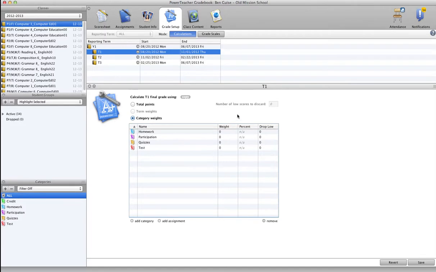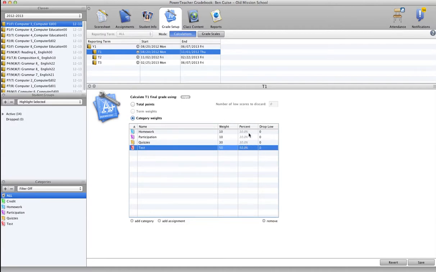Now weights, these are the percentages, the percentage of the grade that each category is going to take. Homework, we're going to make 10%. Participation, 10%. Then we're going to make quizzes 30%, and tests 50%.